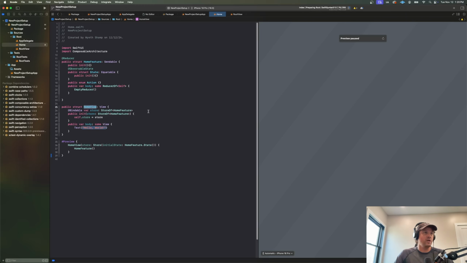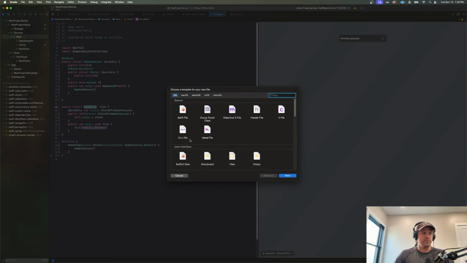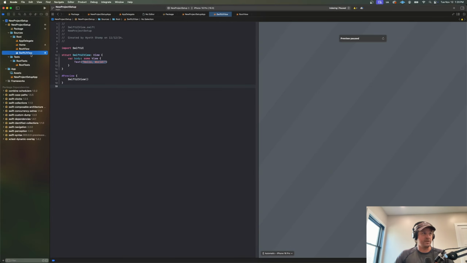This is basically a great starting spot for all new features. This is also handy because for some reason, Xcode, when you do other files, like the SwiftUI template here, it just creates it, doesn't give you the opportunity to enter the name like it would if you were entering it in the regular app. So this gives you that option, which is kind of handy. So yeah, let's take a look at how we do this.